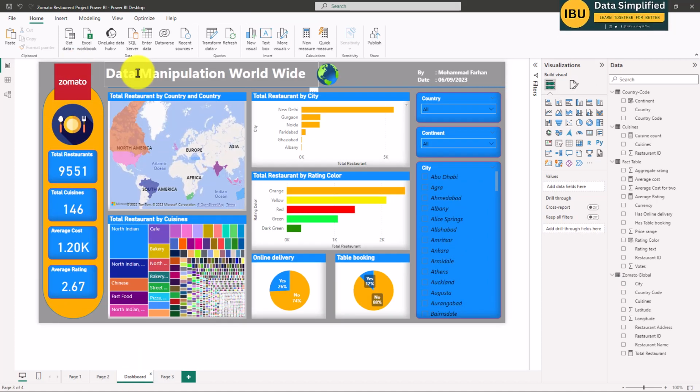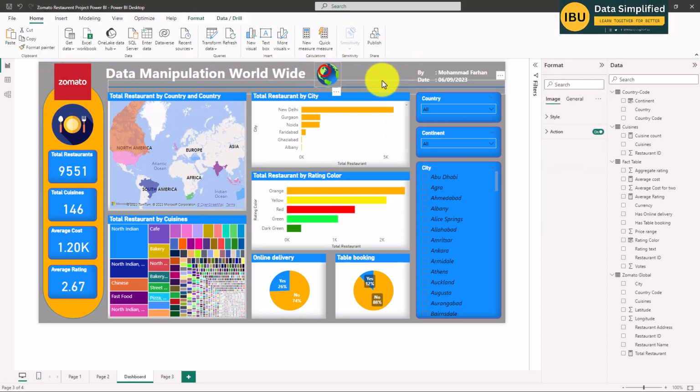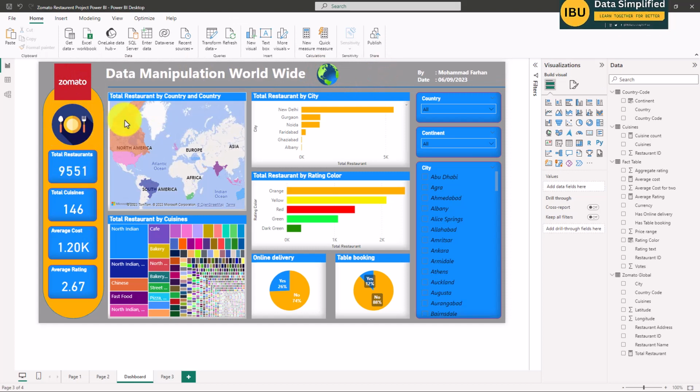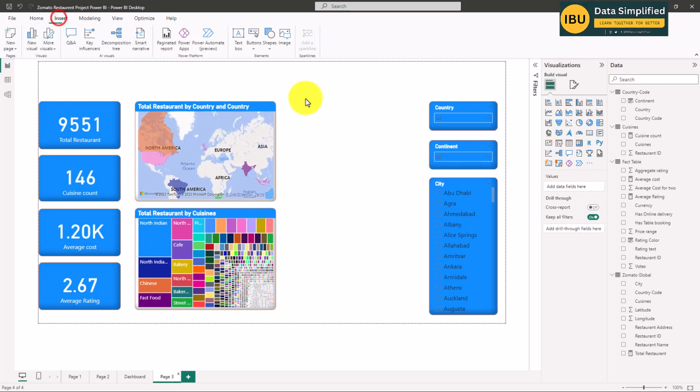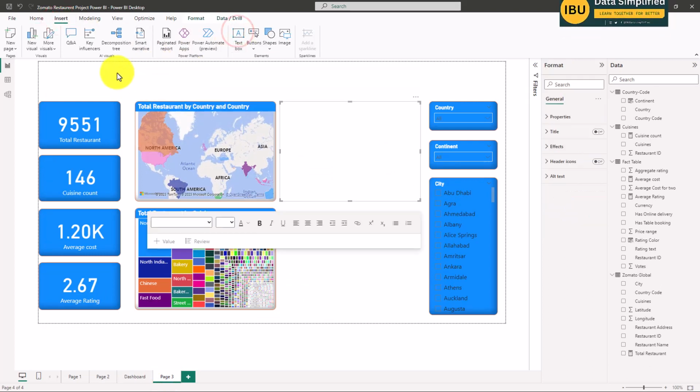Now we have some text here, and then some images I added here. So just go to insert and then text box. You can insert this one, data manipulation worldwide.